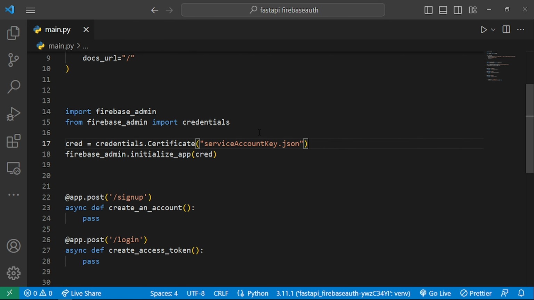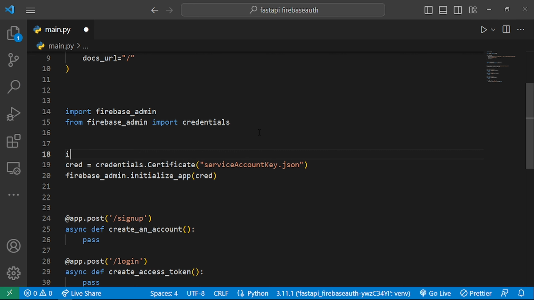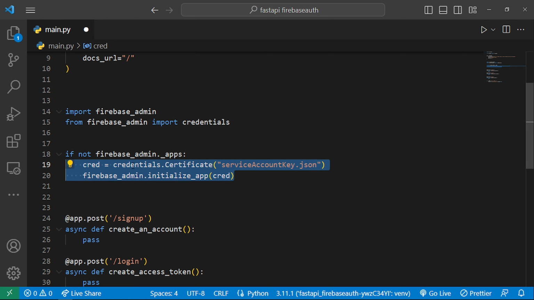The way we're going to do that is by coming right here and checking if Firebase apps have been installed. In this case, we shall say if not firebase_admin._apps. This is us checking if we haven't yet initialized any apps with our firebase_admin. Then we go ahead and initialize this right here.